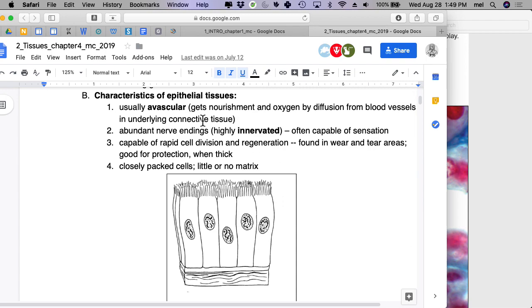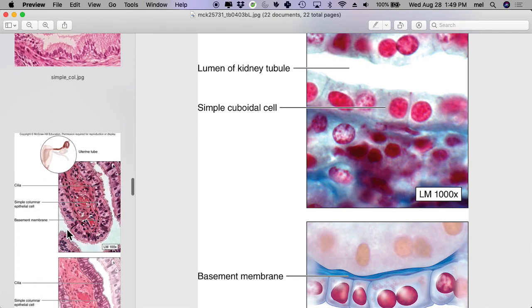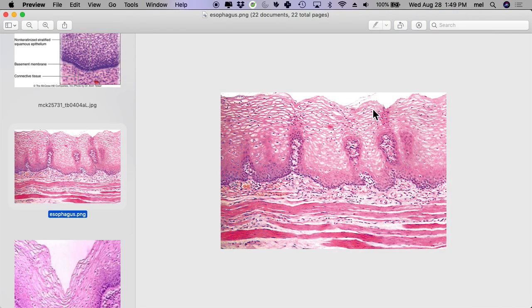And then there's this thing that sounds counterintuitive, so look at number 3. They're avascular, they don't have any blood vessels going through them, but they're really active. They're capable of really rapid cell division and regeneration, which seems counterintuitive, doesn't it? If you're super active, it seems like you would need a lot of blood flow. Well, they do get a lot of blood flow because even the thickest epithelium is microscopically thin. The living portion of it is microscopically thin. And it's sitting on a really, really vascular tissue. And it can get its nutrients and oxygen through diffusion because it's thin enough, and it can diffuse its waste products and carbon dioxide down.